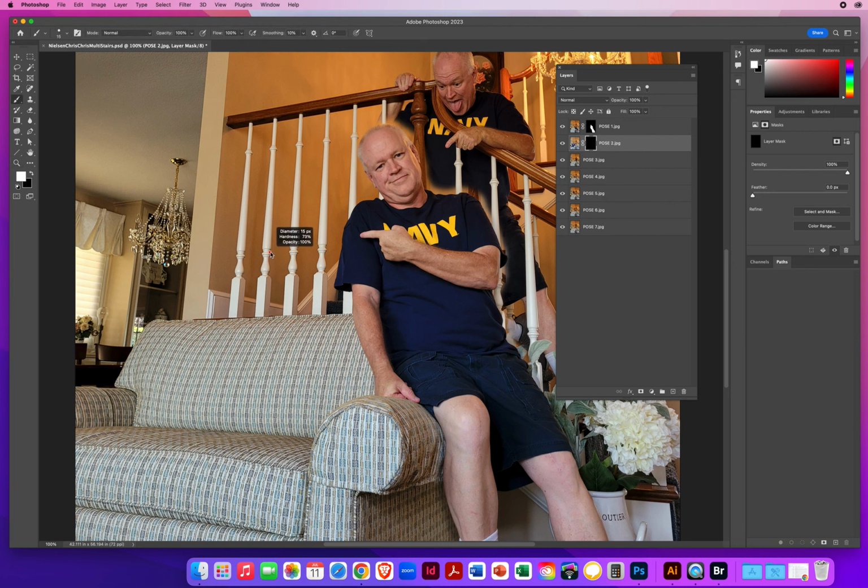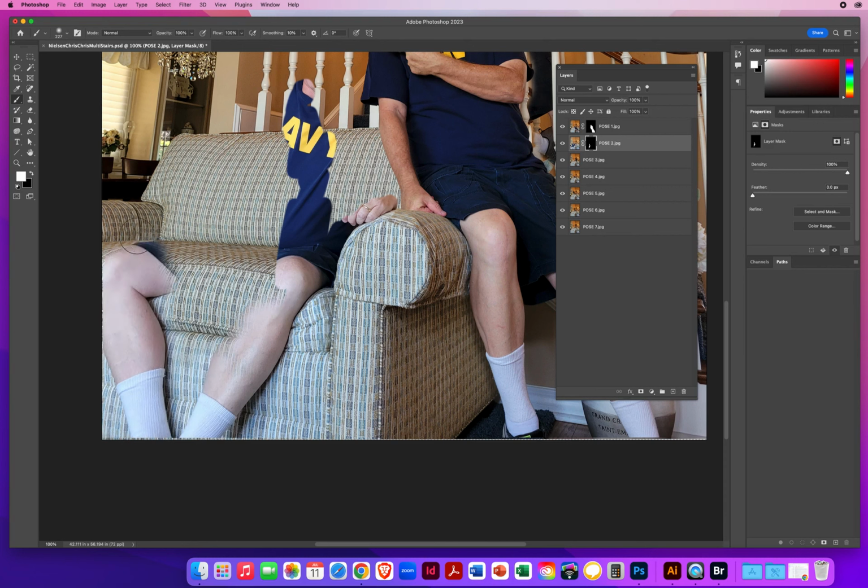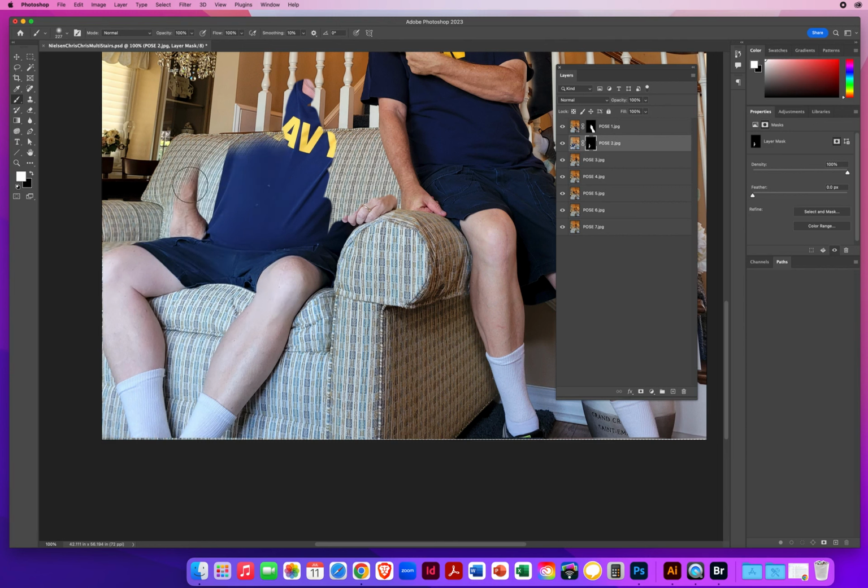Now with my brush, we'll make it a little bigger. I'll just click and drag right here, kind of find me sitting on the couch. I'll paint all the way down, find my leg. I was right up against the edge of the couch right there. I know nobody else was sitting down here, so I'm just going to go with a big soft brush and just kind of blend these two couches together. Blend out my legs right there. There we go. And we'll paint in more of me right here.